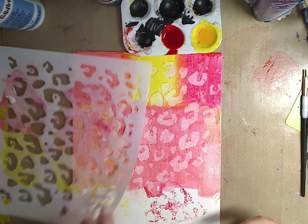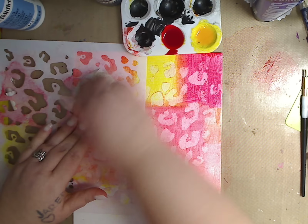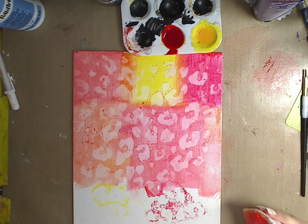I wonder if I put it here. Maybe it's dry already and it's not coming up. Could be. One never knows. Oh no, it's coming up. I just must not have done it right. That was user error. So yeah, look at that. Look at that go. Look at that go.